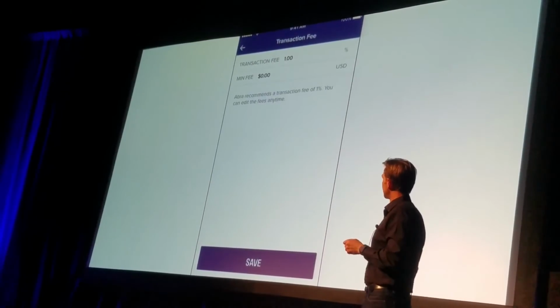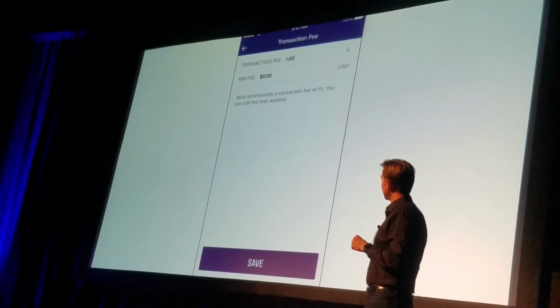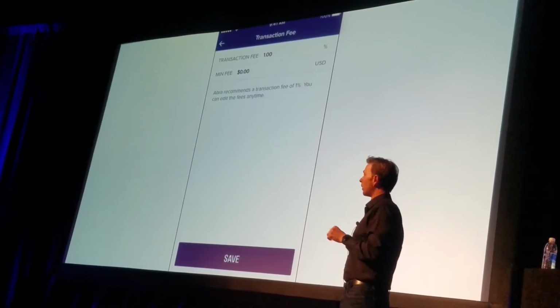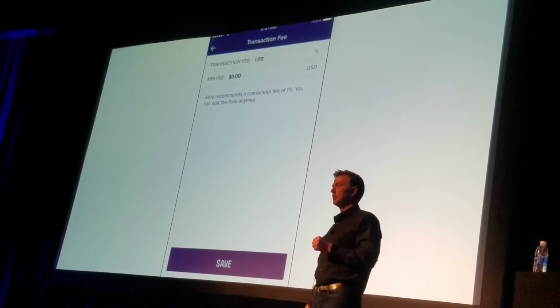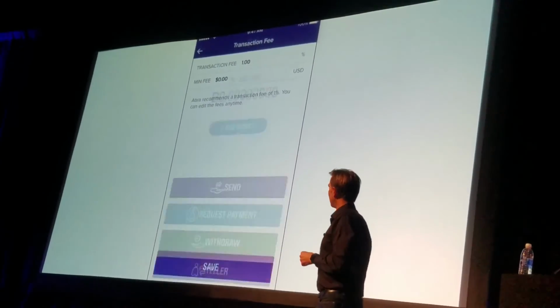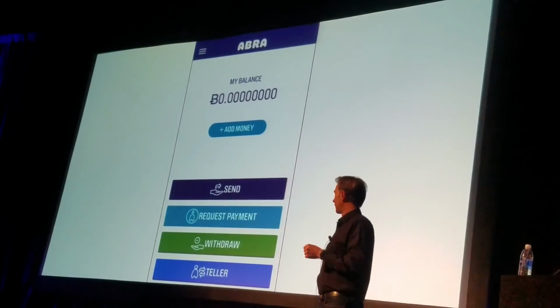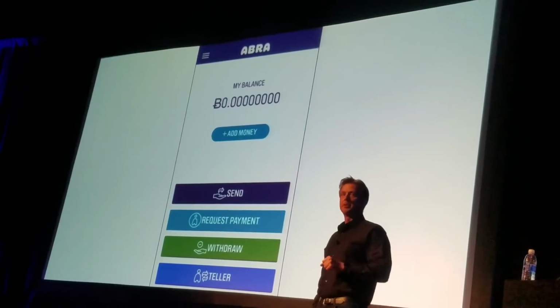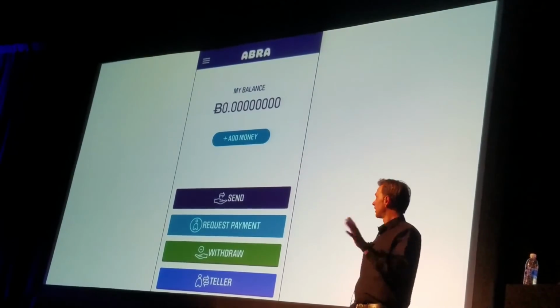And the other thing is that, when you're getting into the fees, it kind of guides you a little bit. We're adding some stuff to figure out where you are and what the liquidity is in your neighborhood. So maybe the fees need to be a little higher to support your business. And those of you who use things like LocalBitcoin know what I'm talking about. So now you see that I'm registered as an Abra teller and I'm good to go. Okay? So hopefully that makes sense.